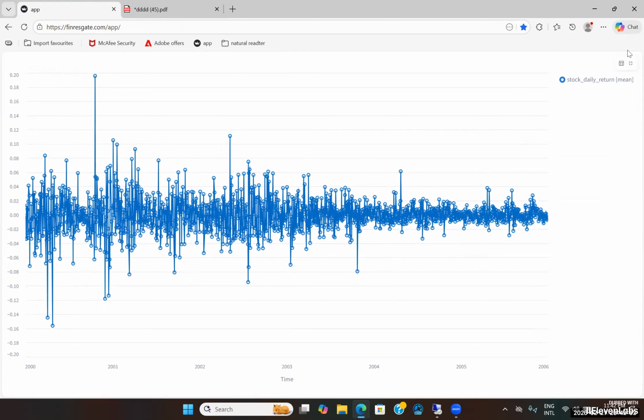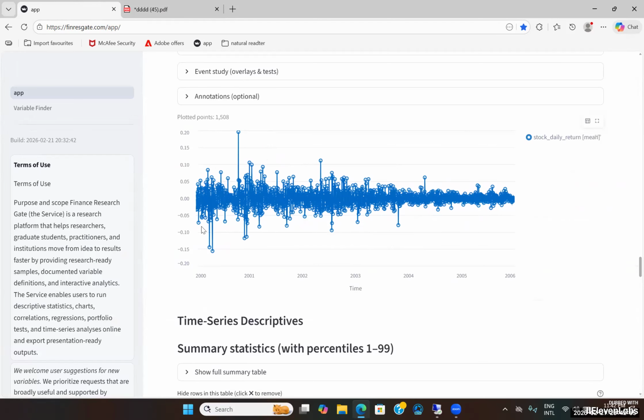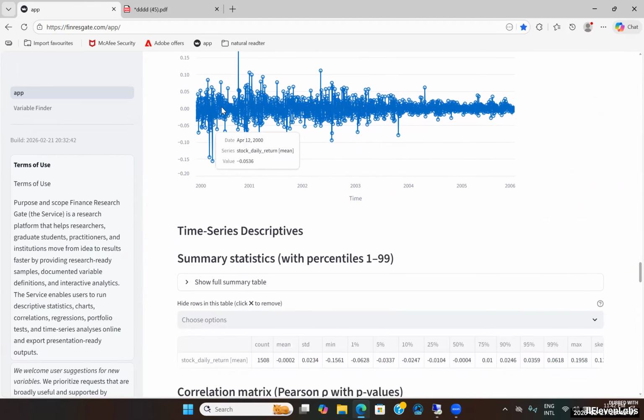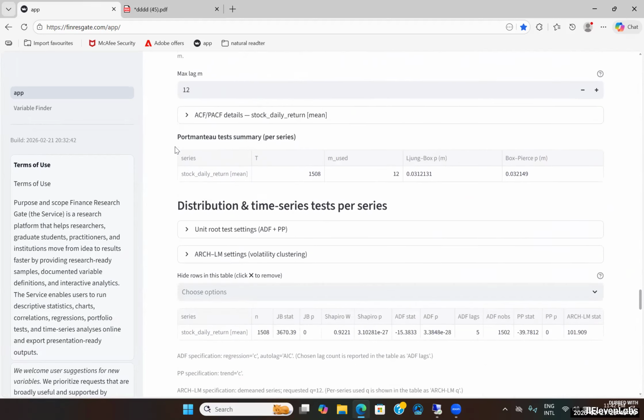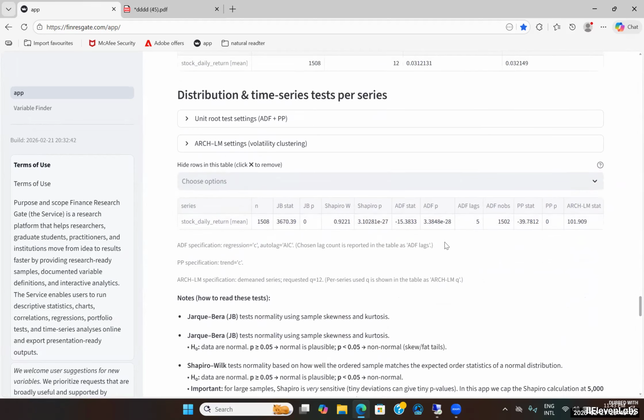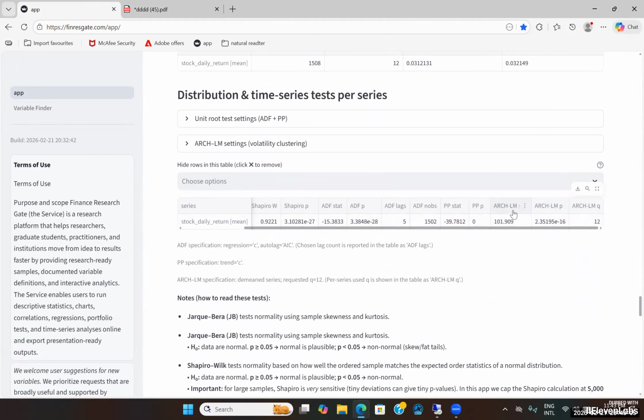Now, if you wish to conduct a test for that using the ARCH-LM methodology, then as we scroll further down, you will observe that in this section, we have the ARCH-LM test readily available. We have a very significant value here. The actual test statistic is exactly 101. The p-value is exceedingly small, practically zero, which strongly suggests that the probability of observing this test statistic from the chi-squared distribution derived under the null hypothesis that there is no ARCH effect present is extremely small.